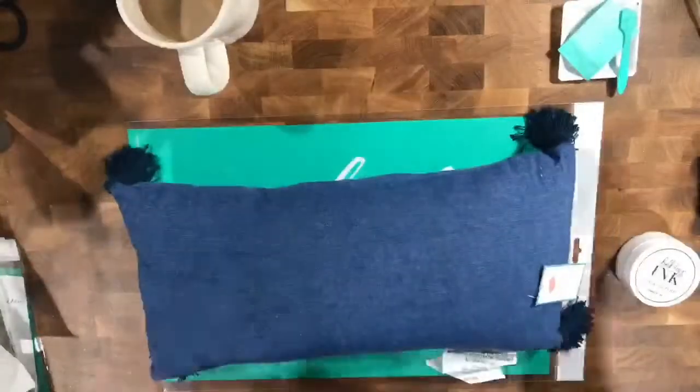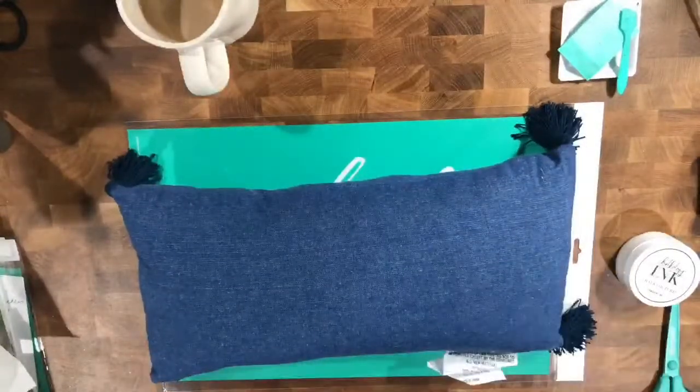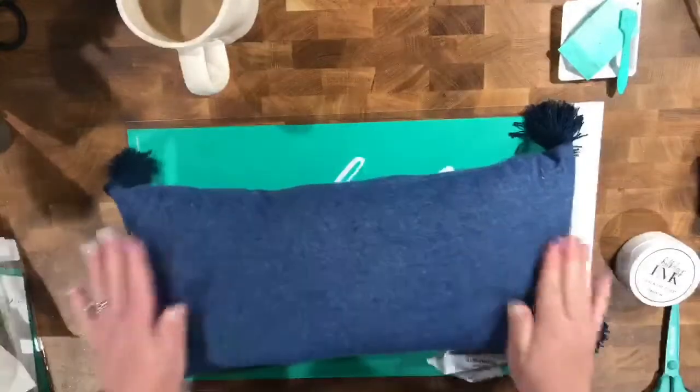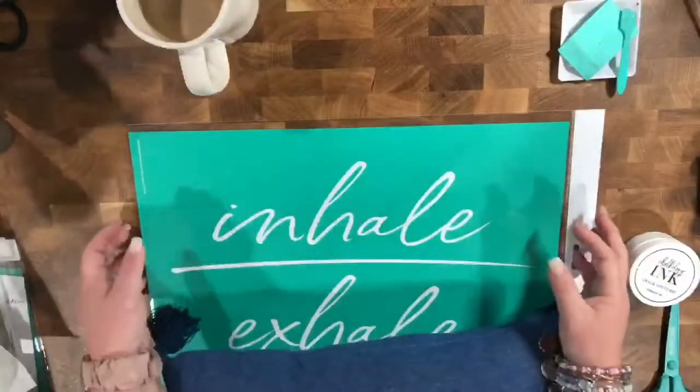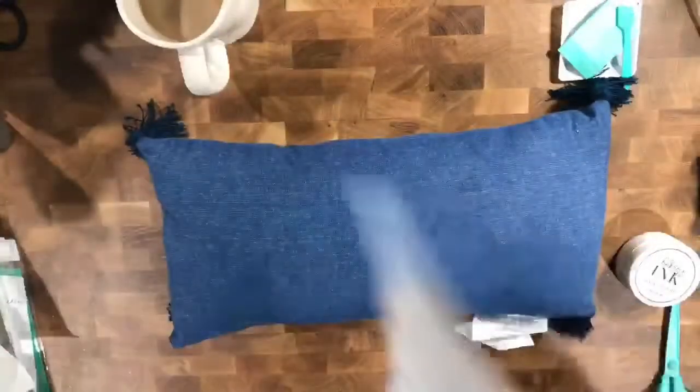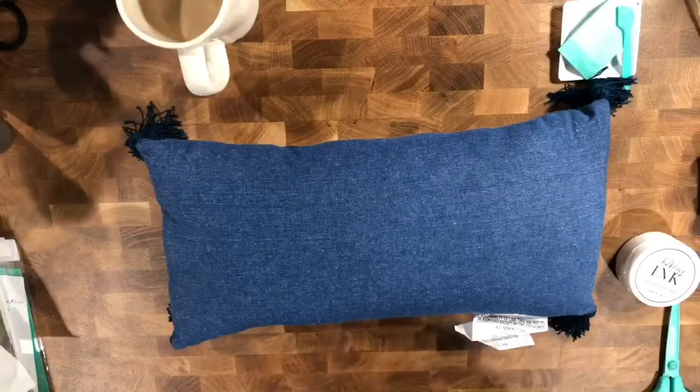So today we're going to create a pillow with the inhale, exhale. If you watched my Bullseye Playground haul on YouTube the other day, I told you I was going to do this and I could not wait to get at it. So I found this super cute pillow in the Bullseye, and I am very anxious to create this into a pillow for little Bram. We are going to be using the inhale, exhale transfer. I'm going to be putting inhale on one side, exhale on the other. Now, I'm hoping this turns out okay because the pillow is pre-stuffed. I can't unstuff it, so I'm going to work my hardest to make this happen.